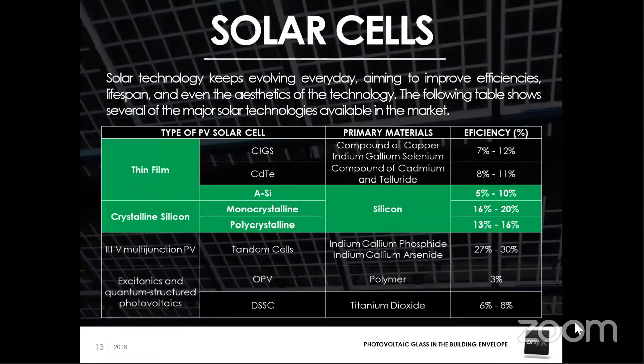Yep. So in terms of solar cells, right now we mainly commercialize two technologies, okay? One is called thin film, amorphous silicon glass, and the other is called crystalline silicon solar cells. The crystalline silicon solar cells are the typical ones that you find in traditional PV panels, and you typically find mono or polycrystalline solar cells. The efficiency for the PV module ranges from 13 up to 20%, depending on the light transmission and the type of solar cell that we use and so on, right? And the thin film, amorphous silicon glass, has an efficiency ranging from 5 to 10%. So next.